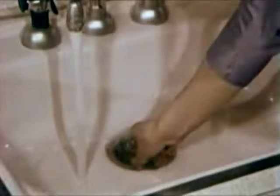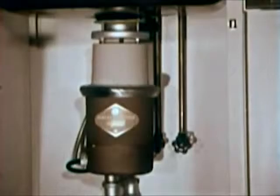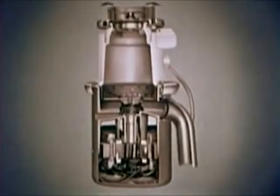And another thing about a General Electric Super Grind Disposal. This wonderful appliance is completely out of your way, virtually invisible, until you're ready to use it. And now let's take a look at a cutaway photo of the model we see here. This is what the inside's like.